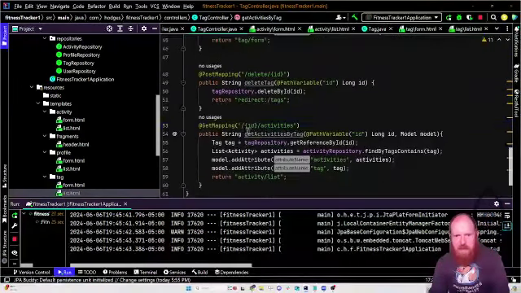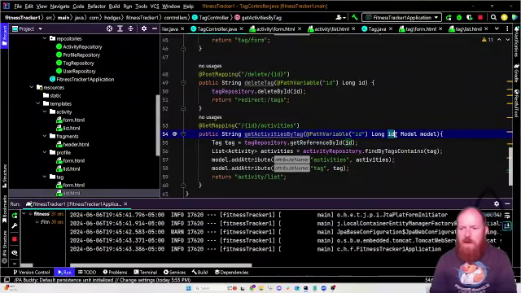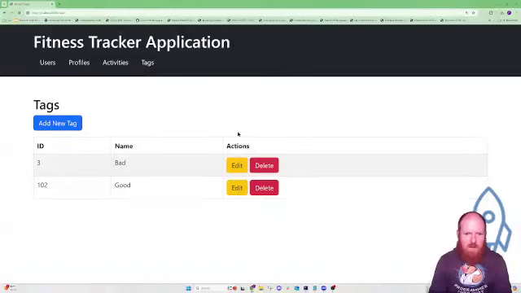And tags/id/activities calls this controller, which grabs the ID, it builds a model, it grabs the tag from the ID. I created this super fancy Spring magic method here that grabs all the activities from the tag that contains this tag. I pass in the activities and tag into this activity form. That's a lot of talking.